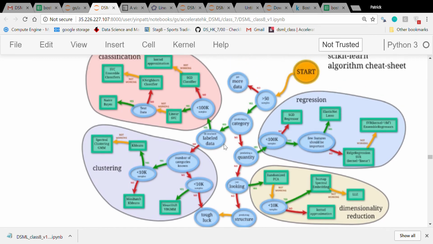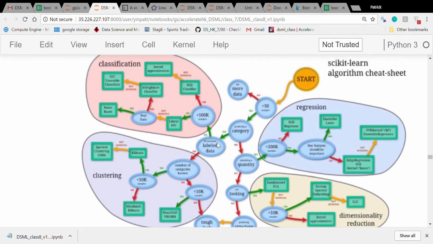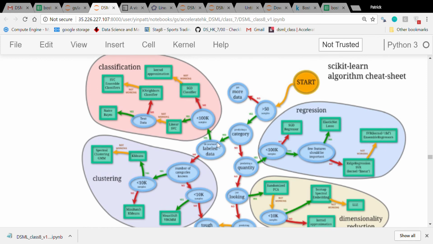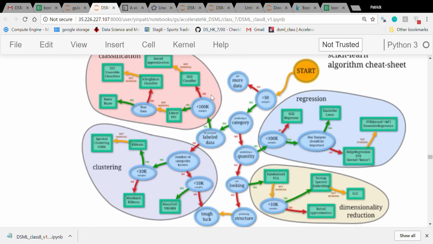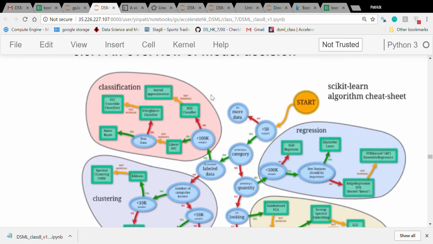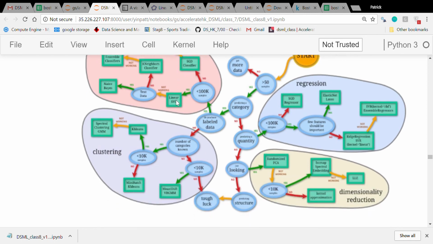If it's a category, then they'll ask whether or not you have labeled data, do you have the ground truth or do you not have the ground truth? If you have the ground truth, you go for a classification, which is the decision tree. If not, you go for a clustering, which is the k-means. Okay? And there are a lot of different models within every main group, but we're gonna go through it later on.